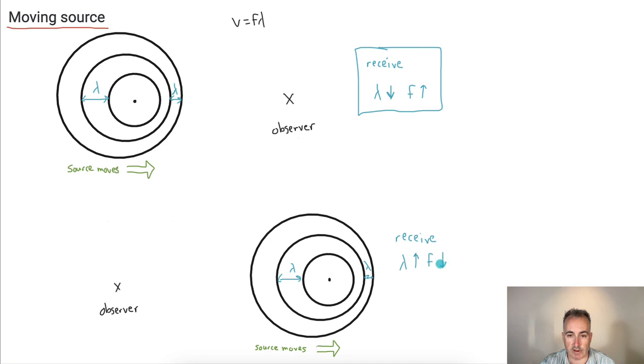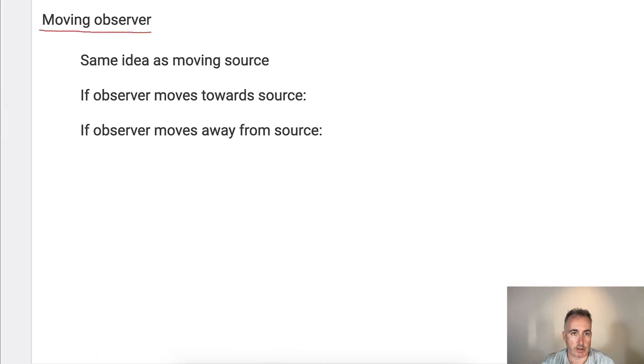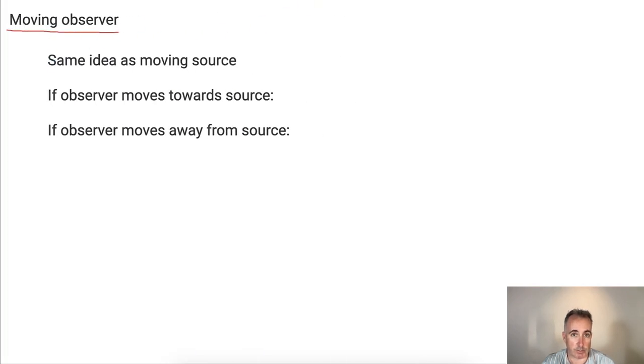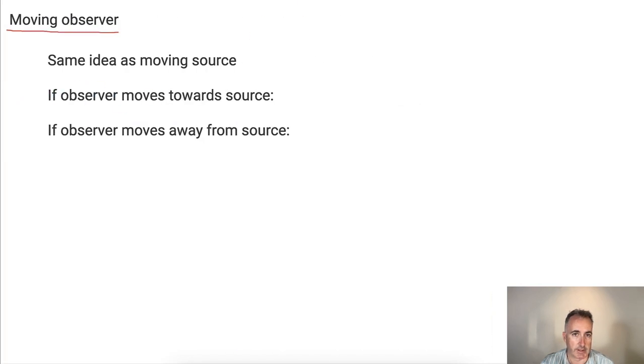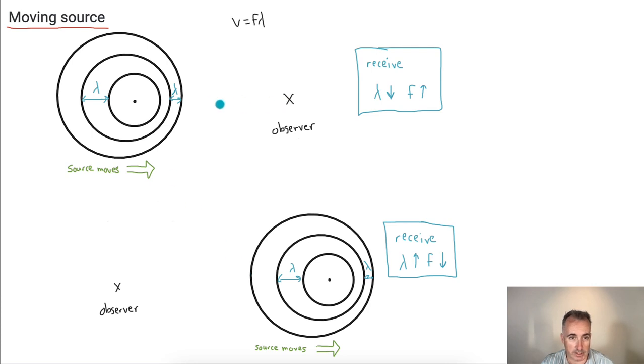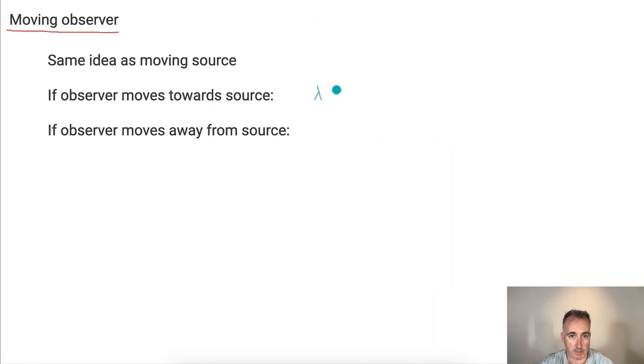So this is really important, a fundamental piece here to have some intuition as to what happens. If we look at moving observer, we have the moving source here, but what if it's the observer that moves? Well we don't need the diagrams, it's the same idea. If the observer moves towards the source, well that means you're going to be seeing these compressed ones, so lambda is going to be down. Remember because they're inversely proportional, that means the frequency will be up. And if you're moving away it'll be the same thing except opposite, so lambda will be up and frequency will be down.